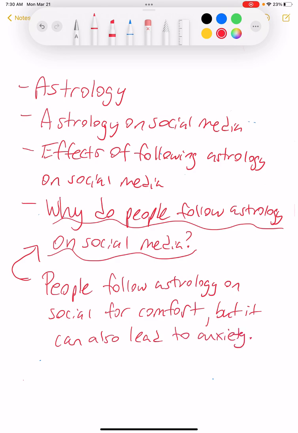And as I'm telling you there, you can tell that if you're reading this essay, you would know that viewpoint 1 was going to talk about the comfort of following astrology, that people find comfort in following astrology on social media. And you'd also know that my viewpoint 2 is going to find sources that prove why following it also causes anxiety. So I have that balanced discussion from these two viewpoints.